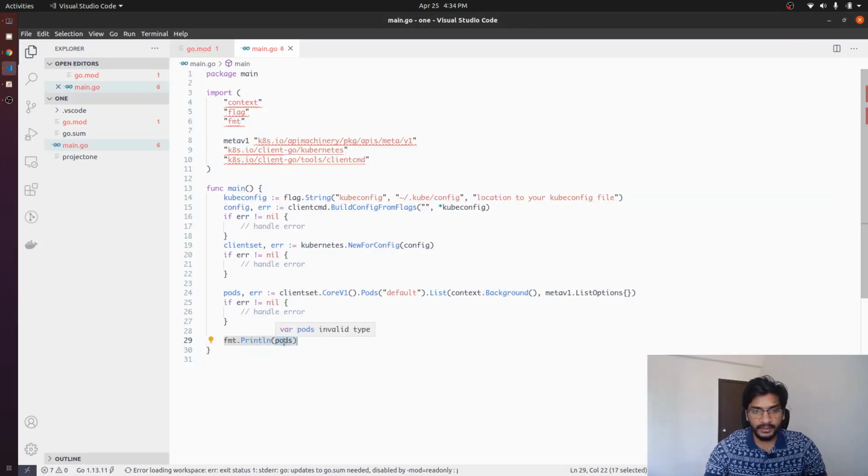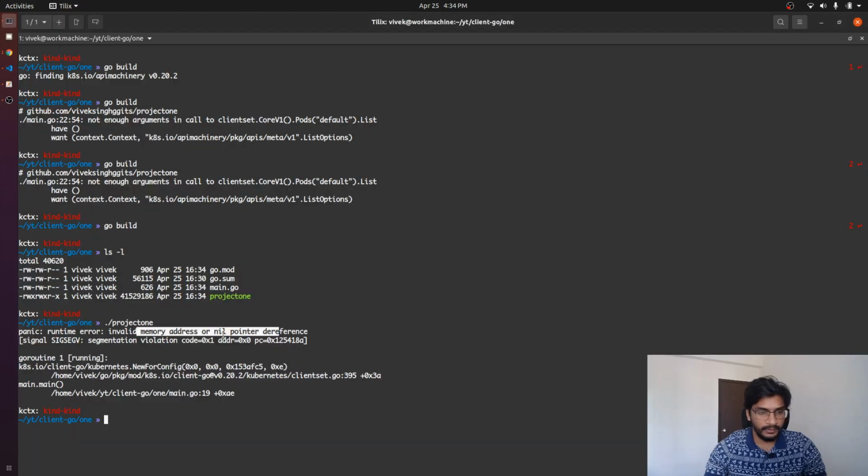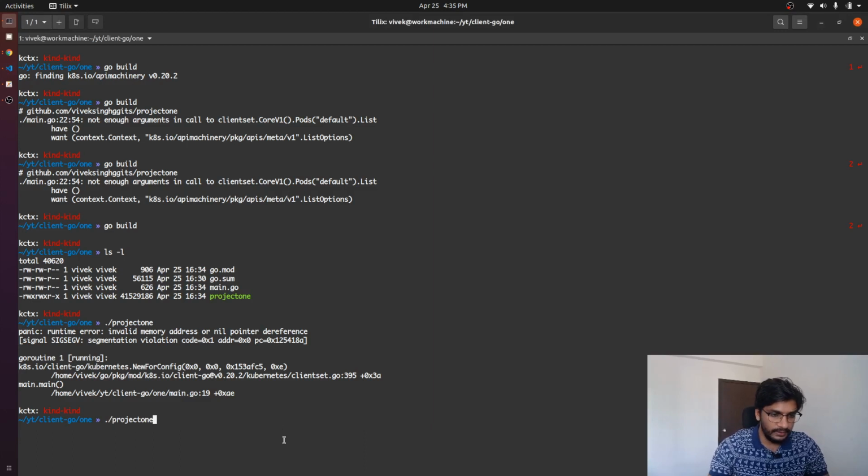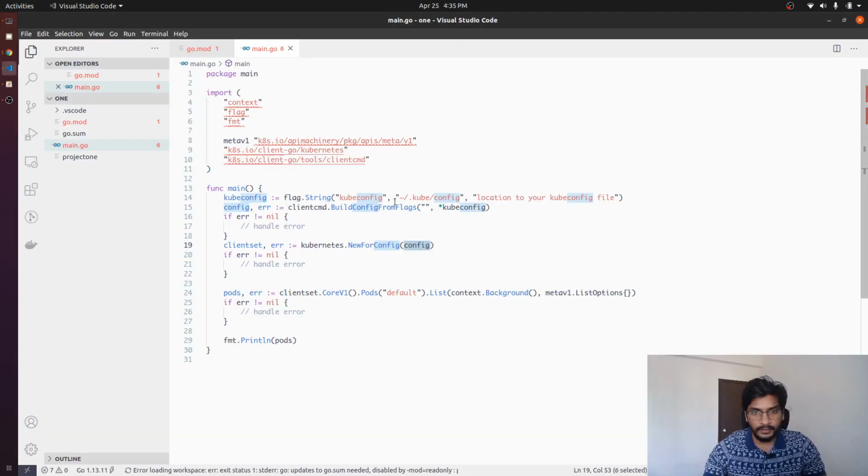It looks like we are not getting config correctly. So let's go ahead and try to pass the kubeconfig file.